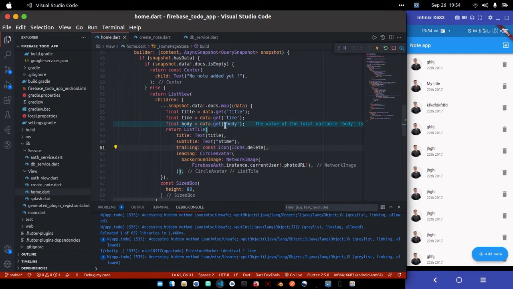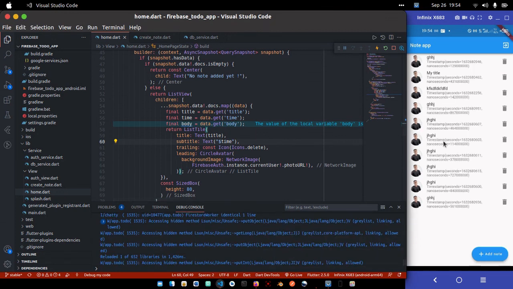Okay, so the body is going to be the body basically, once we click on it, it's going to take us to another page where we're going to view the items. Or I can just decide to put it here. Instead of creating additional pages, I'm going to show you how to send data to the next page. So once you click on it, we're going to receive it from the other end. Okay, so just for you guys to learn. So these are the times.